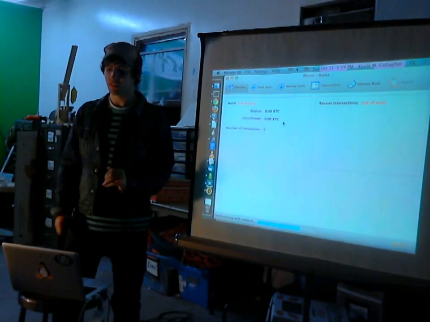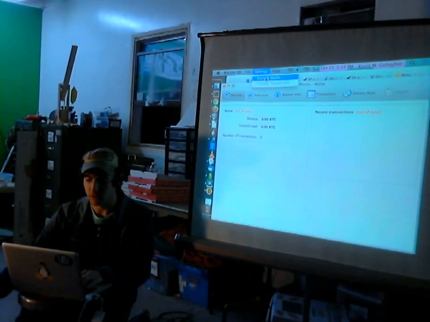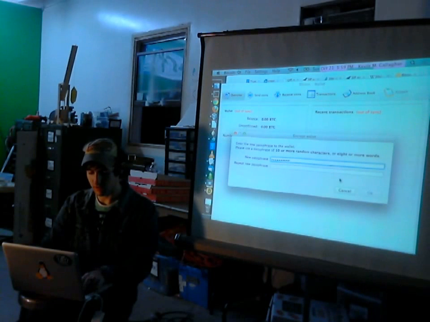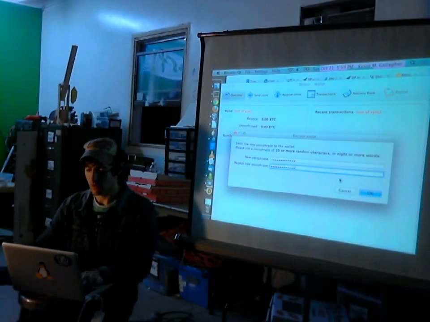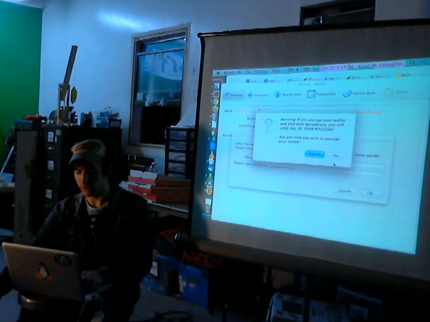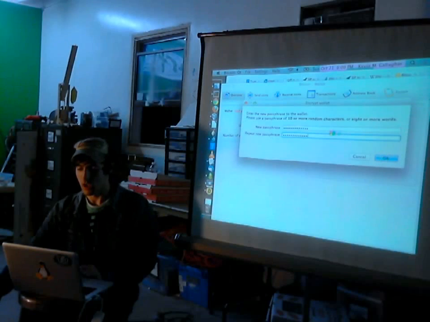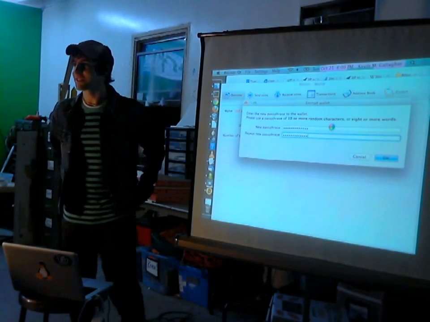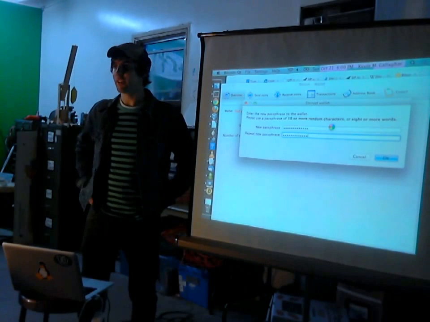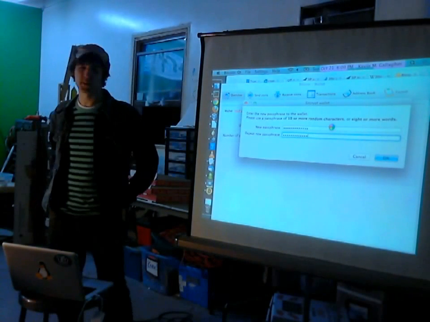So, when you're using this, you want to keep that file wallet.dat secure. And within the client, there is an option here to encrypt your wallet. I can encrypt it with passphrase, general characters. Right. If you encrypt your wallet and lose your passphrase, you will lose all your Bitcoins. Are you sure? Yes. This makes it a little more secure. But the point is, if someone were to gain access to your system, all they would have to do is copy that wallet.dat, presuming it's not encrypted, and put it in their own Bitcoin, and they would have access to your money. So you want to keep that secure. And that's what's been behind the hacks.